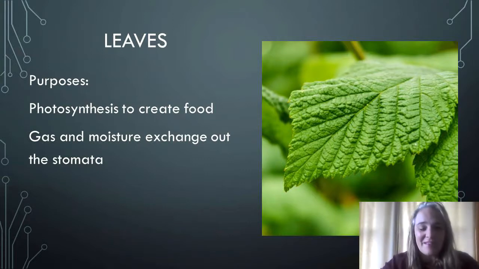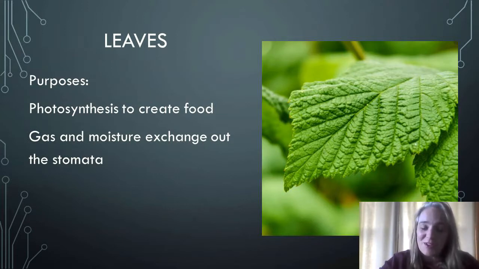The main purpose of the leaf in any plant is to photosynthesize. They collect sunshine, and there's a chemical process that goes on inside the cells to create sugar for the plant to live off of. In addition, the leaves experience a gas and moisture exchange. So this is kind of cool. Usually on the underside of the leaf, there are these little microscopic holes called stomata. And the excess water that the plant takes up but needs to get out of it, and also gas exchange, happens out of these little tiny holes.